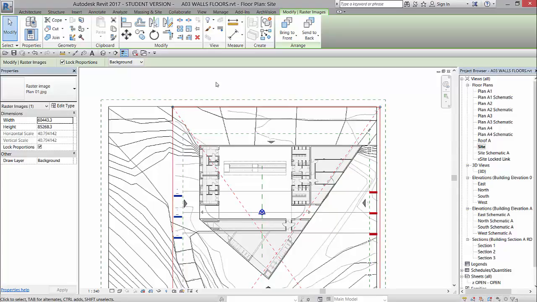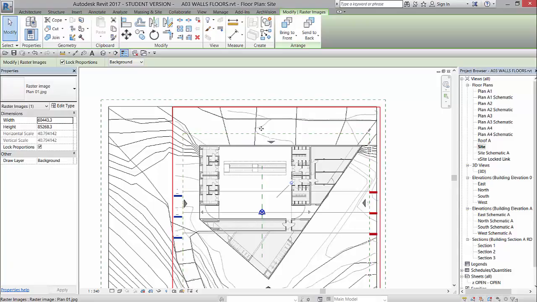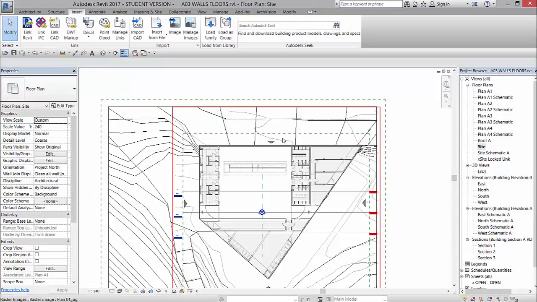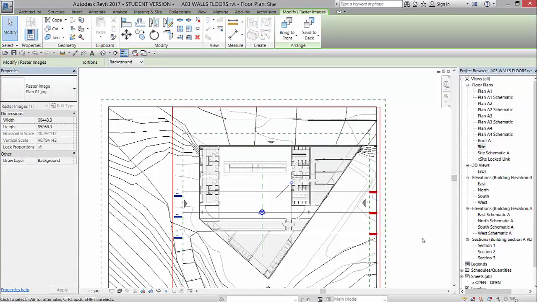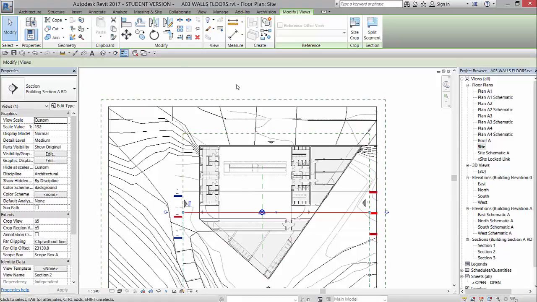Now the next thing I'm going to do is pin this image to the canvas by selecting the pin, right? And then I'm going to come down to the bottom right, and I'm going to say do not select pinned elements. What that's going to do is, I'll give you an example. When you have an image in, it will want to pick that image all the time because it sees it as one large plane. So what I've done is I've pinned it, so even if I pick it, it won't move, but I can also come down here and say do not select pinned objects. If I do that, now it will not select that image anymore, and it just sits in the background.